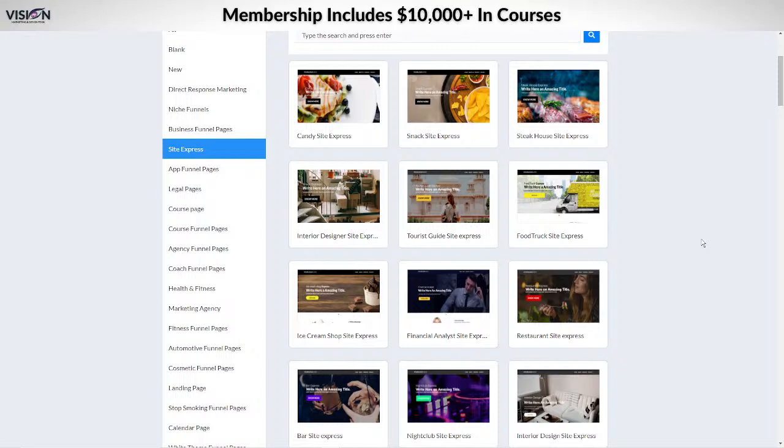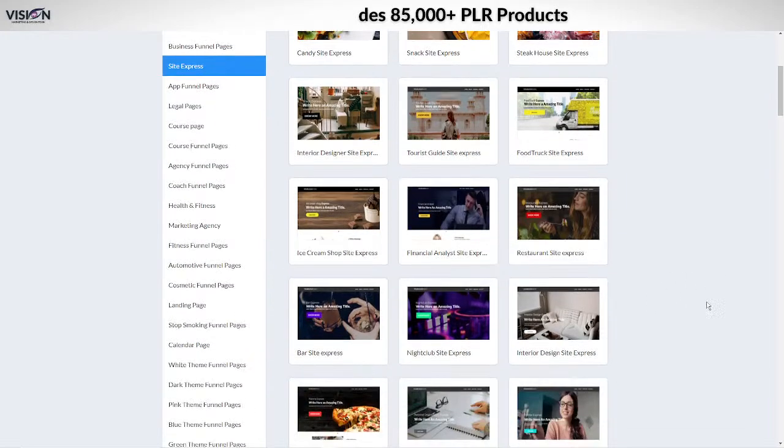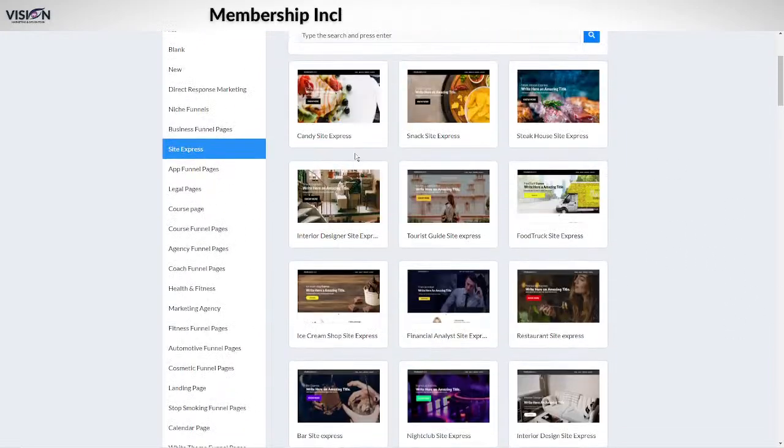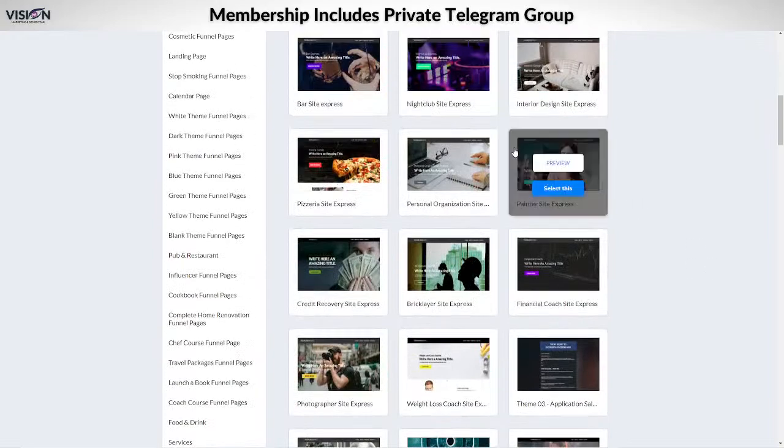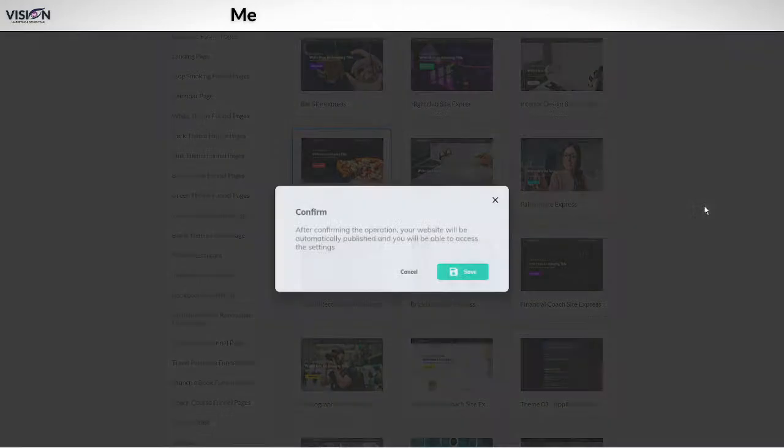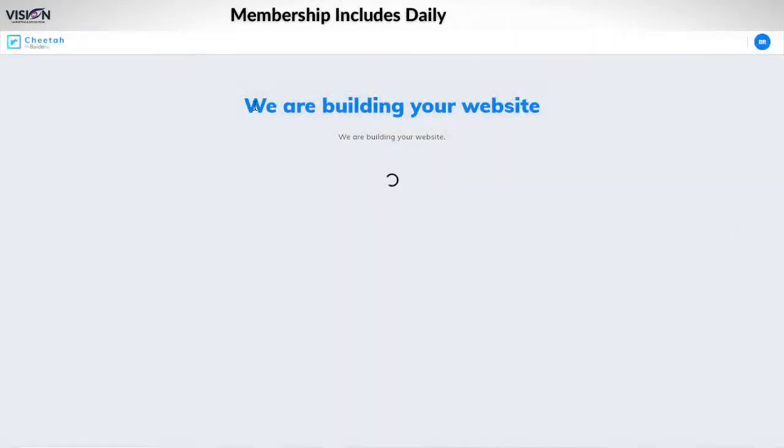Oh my gosh, that's amazing. That would totally eliminate the line. Candy Site Express, ice cream shops, all of these things. But there's actually a pizza restaurant in here. So I'm just going to click here to select it, and then it's going to move it to my Cheetah.